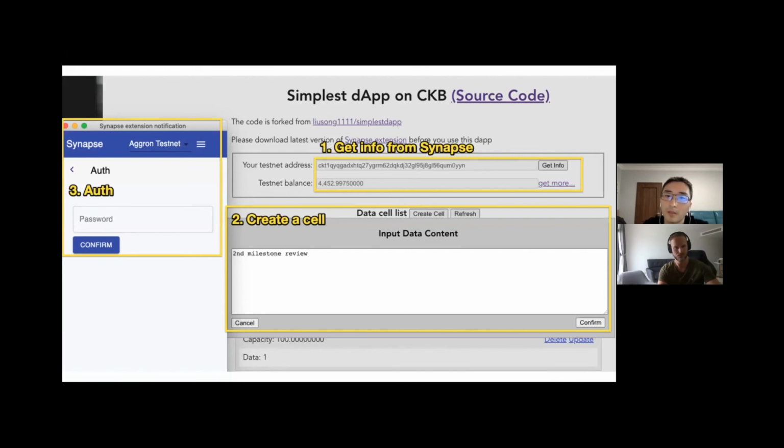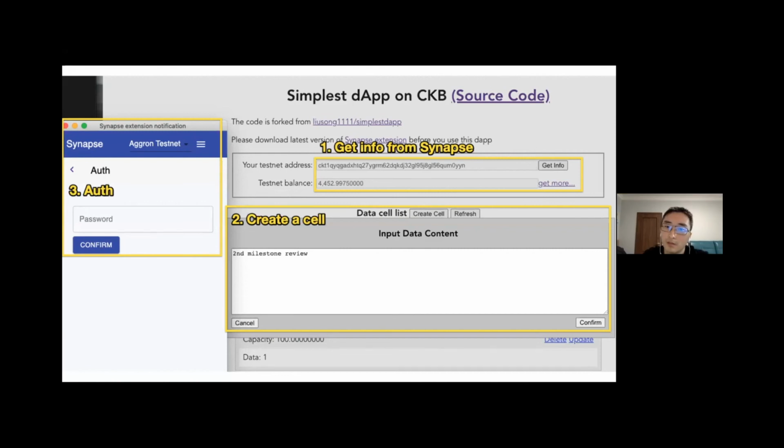So the default one is set to secp256k1. So maybe we can give them three addresses, including check to 56 and anyone-can-pay address. So you mean like this? Yes, exactly.